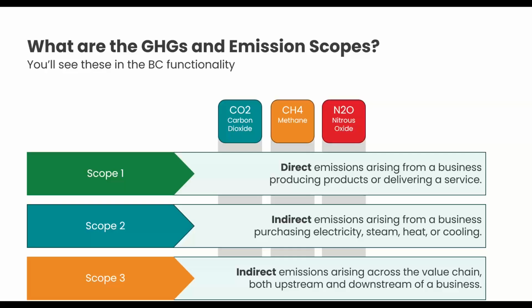And basically scope three is everything else, and is a very broad and quite difficult scope to lock in on, because you've got to think about upstream and downstream of your business, even down to things like employees commuting to a facility to do their work. It's not directly part of the emissions related to the production of your goods or services, but it's an indirect activity that wouldn't otherwise happen if your business wasn't functioning. And that really broadens it out.